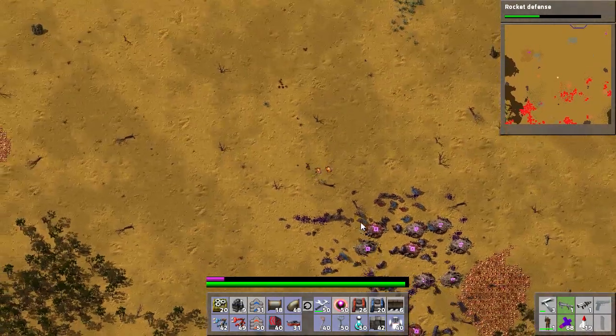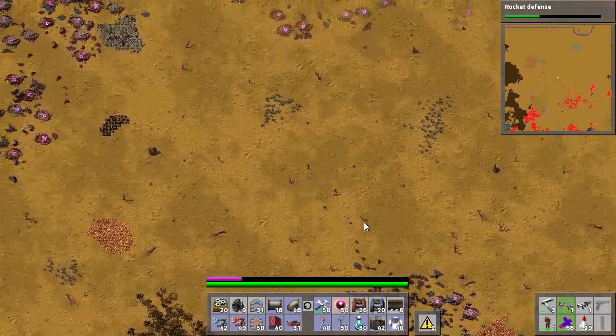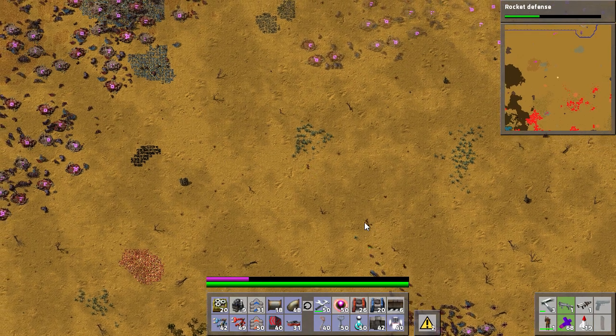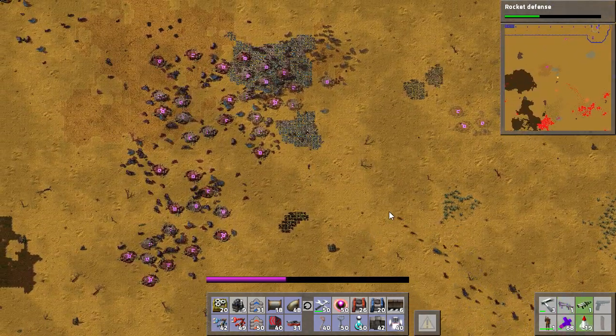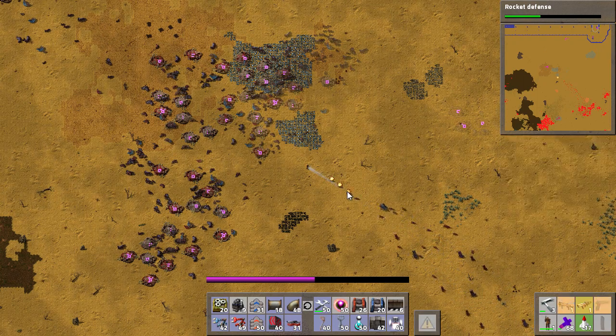You served me well. We shall build a memorial to you. Not really, we won't really build a memorial to you. Let me just, yeah, do you think you can get close? You can't.